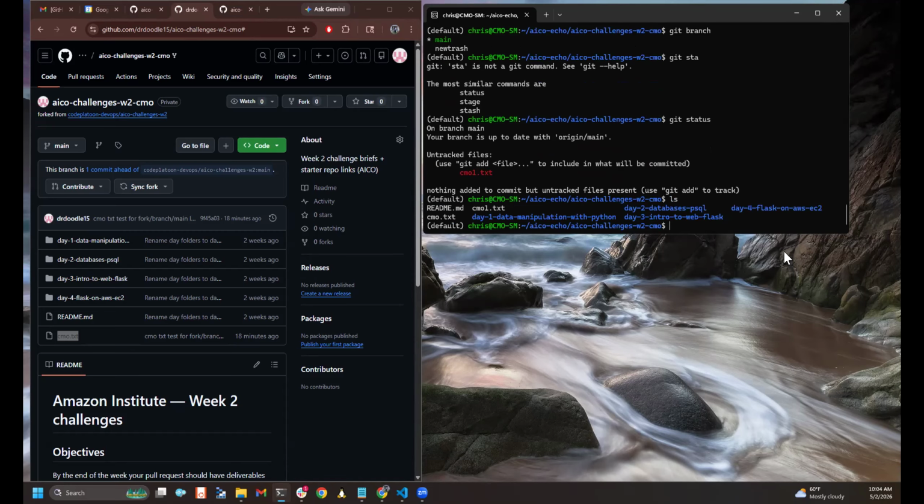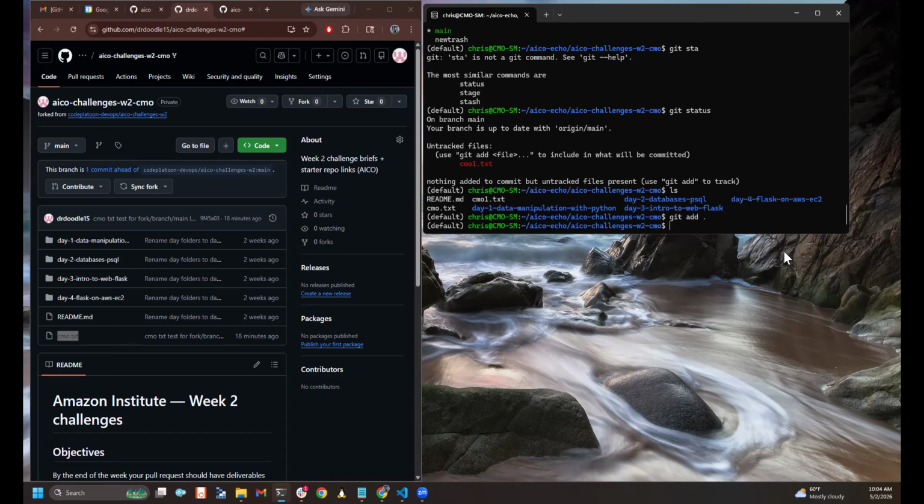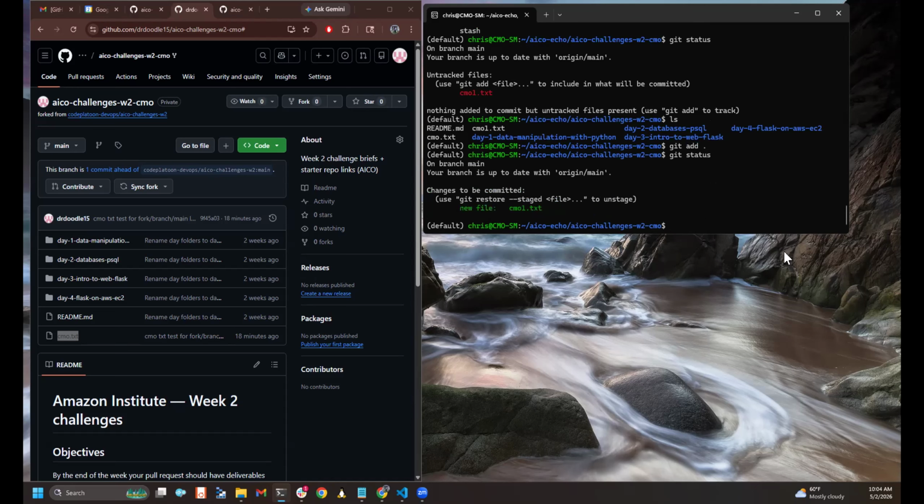So from main, could I what is this? Just git commit or git commit dash m. This is where I put my message on the commit, right? Right.